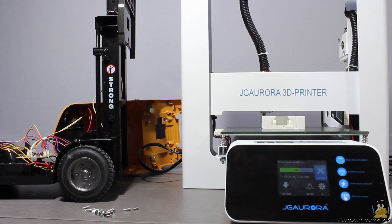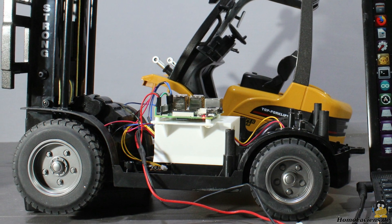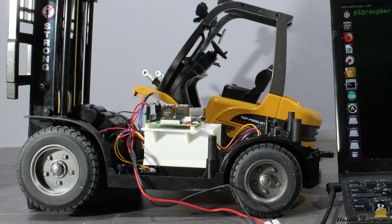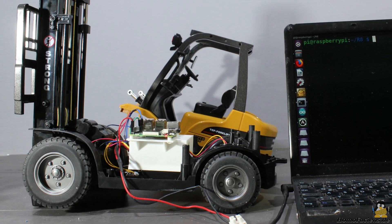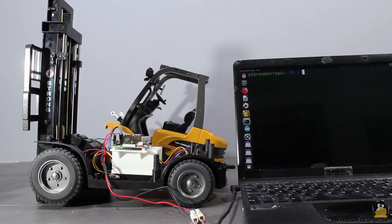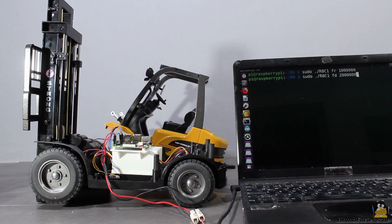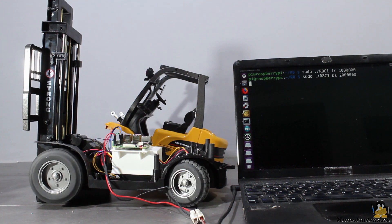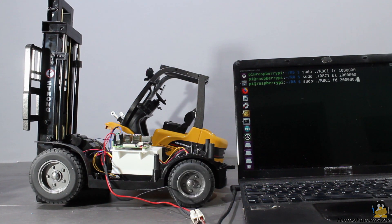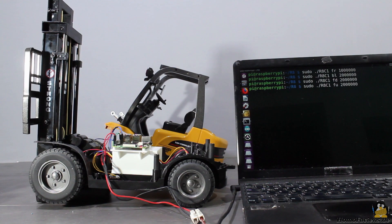The mount for the Raspberry Pi and a couple of more parts are made with a 3D printer. Even with only 5V of input voltage all motors are running with sufficient power, and the lower input voltage is better: the motors run at lower speed which reduces output noise and wear on the mechanics, and there is no need for a voltage converter to drive the Raspberry Pi. More than 5V would destroy your Pi immediately, so don't use the converted forklift with the drive battery, at least not without a voltage converter.